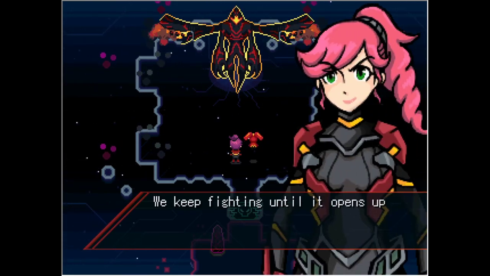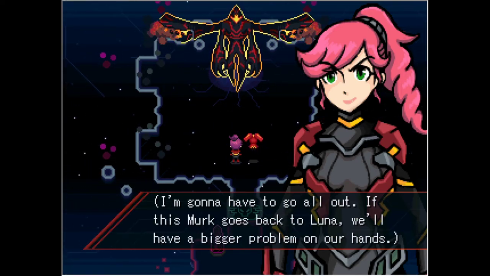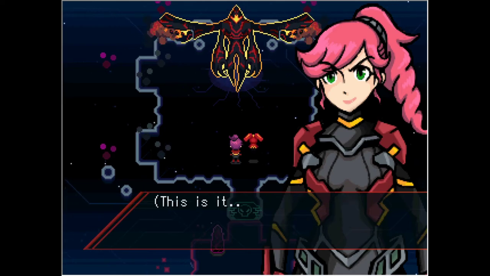Okay, here's the plan. We keep fighting until it opens up a wormhole. When that happens, we'll make our escape. We're gonna have to go all out. If this merc goes back to Luna, we'll have a bigger problem on our hands. At least I can fight here without worrying about anyone getting hurt. This is it.